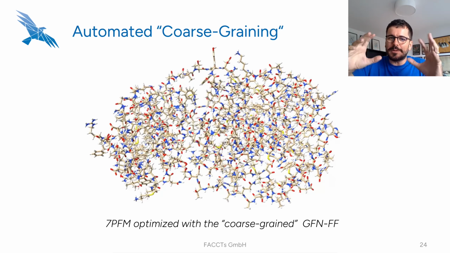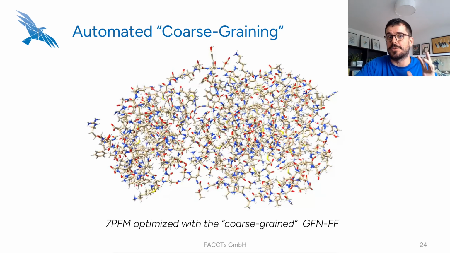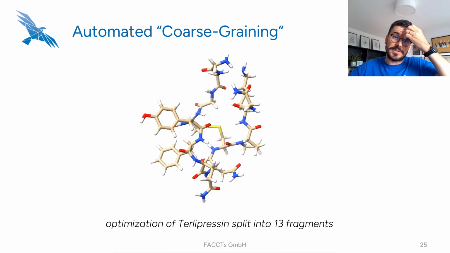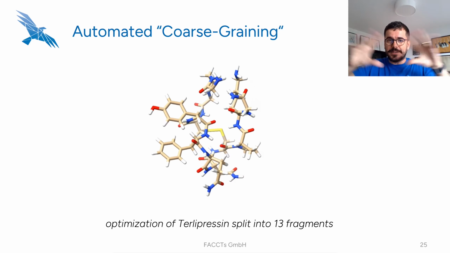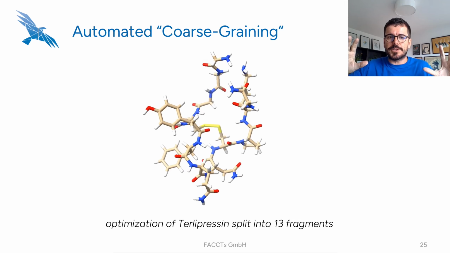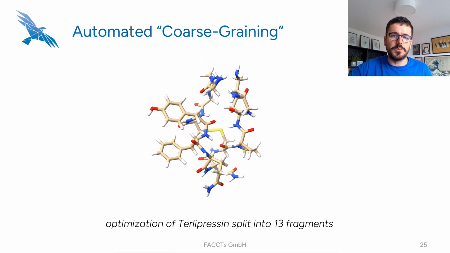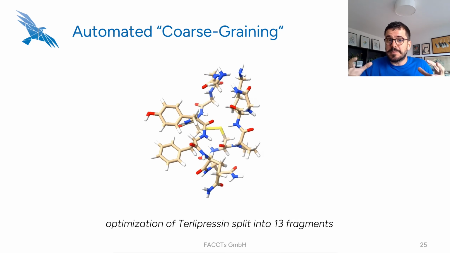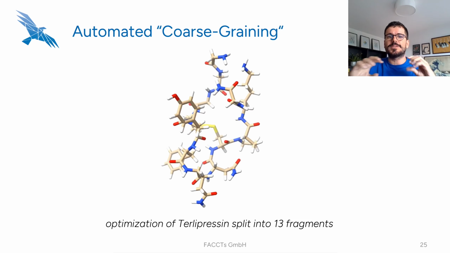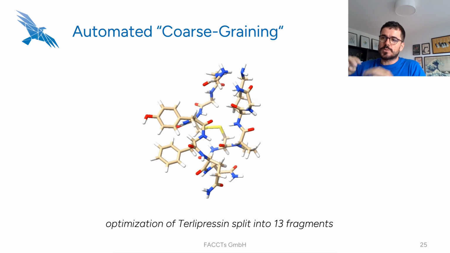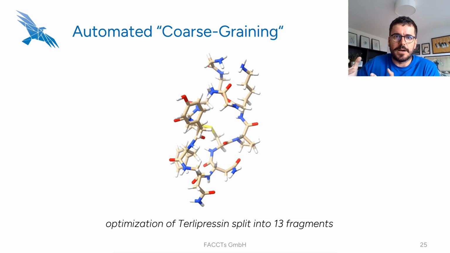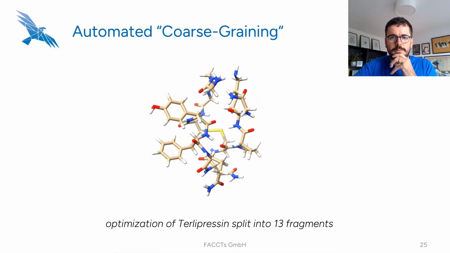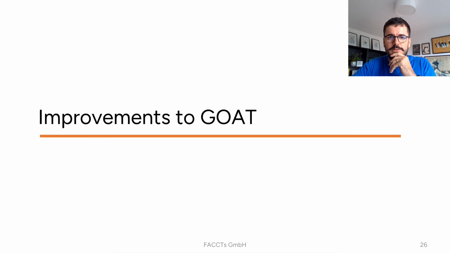I'm showing you a protein example here, but this goes way beyond that, and I'm sure if you're creative, you can figure that out. Here's another relatively smaller example. Terlipressin is split into 13 fragments, and you see the optimization running. You can also see that the tyrosine is moving as a whole, and the phenylalanine with the phenyl groups are moving all together. This really simplifies the dimension of the problem and makes things easier. Of course, the results will be more approximate because everything is constrained, but it's also simpler, faster, and it gets you close to what you want. Then you can just do a fully relaxed optimization afterwards.